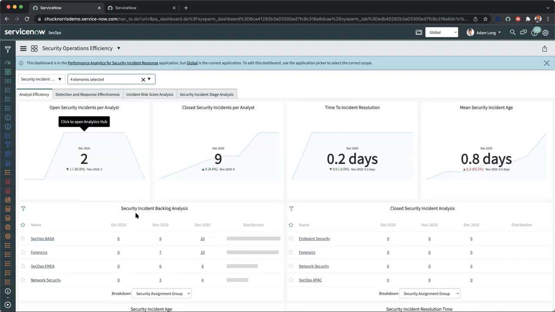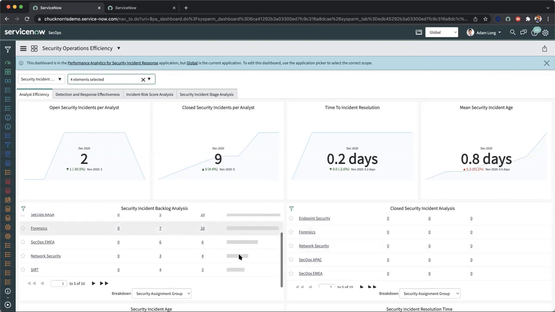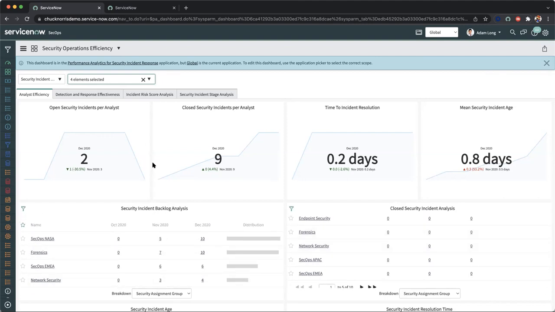By hitting apply, notice that my information in real time is updated appropriately, and we can see those relevant records displayed on my security dashboard. So the true power of the platform is right in front of you, hands to keyboard. With just a few simple clicks, you're able to create and curate a successful security operations efficiency dashboard that will allow you to make important data-driven decisions for the success of your business with a security-first mindset.